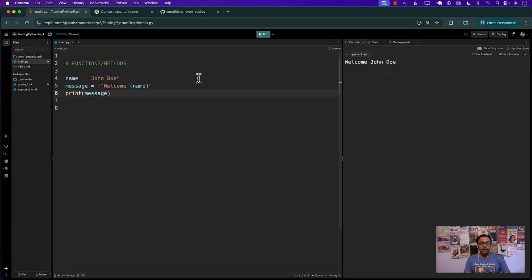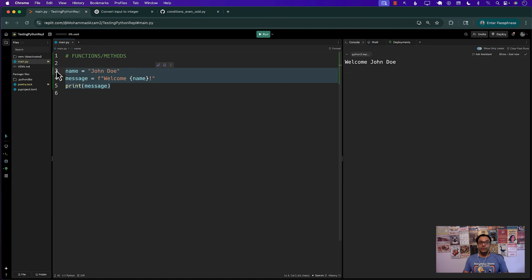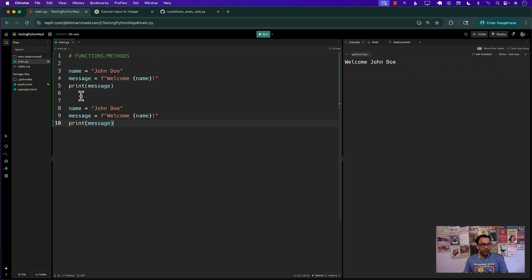We just print out the name value, welcome John Doe. Now, later on, we found out that we want to say welcome to some other person also. How can we do that? Well, we can just copy the code like this and print it out, change the name of the variable, because these variables we have already used, so we won't be able to use those. I mean, we can assign them again, I guess, but change the values and all those things.